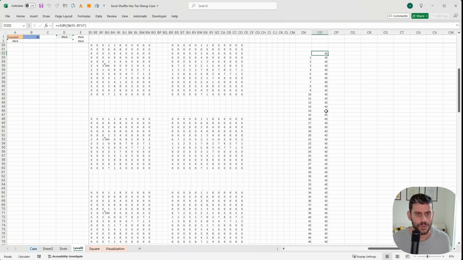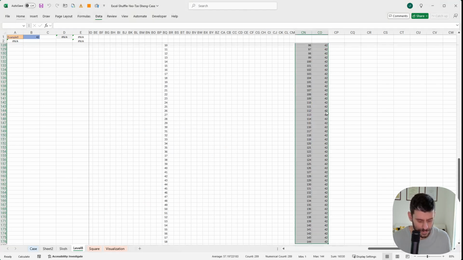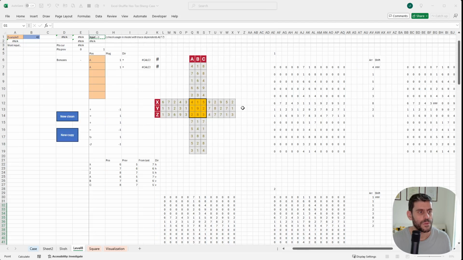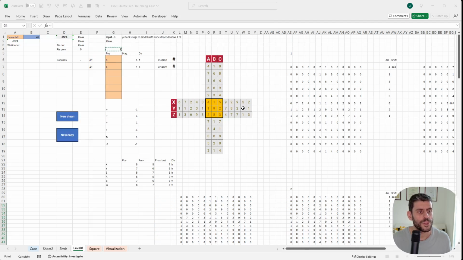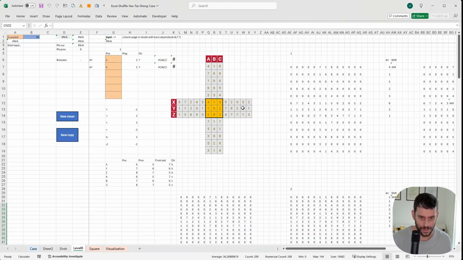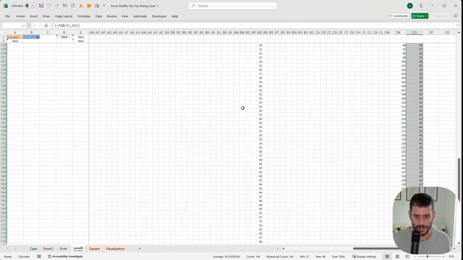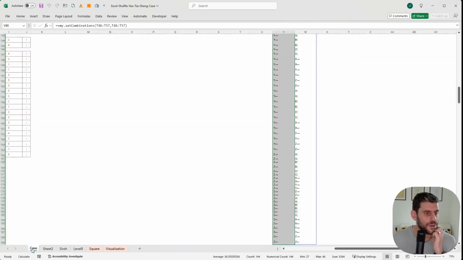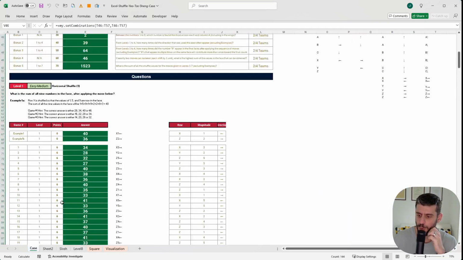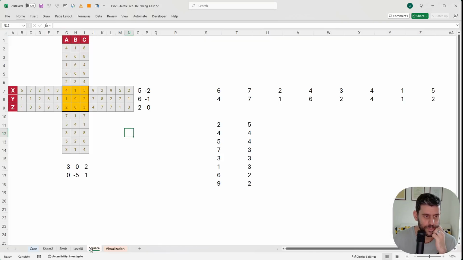No. Need to change this. Yeah, I get 46 as maximum, so I think it was way easier to solve it visually like this.